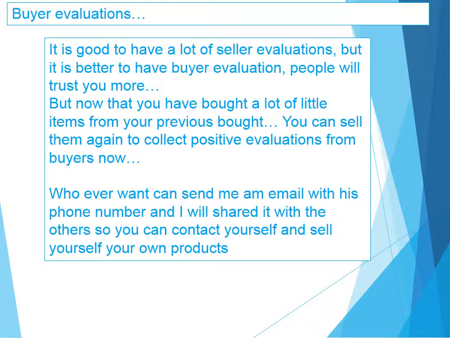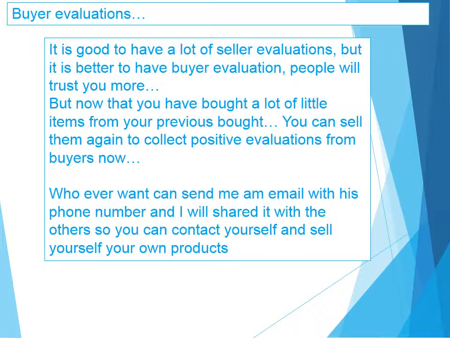But after, you will also need to sell your product to have buyer evaluations. When you have received a lot of this kind of products, because you will receive them, you will have bought 400 things at 0.1 cents. You can put them back up at the same price, and people will buy your product, or you can start to sell your own product, and like this you will have good evaluations from buyers. You can buy the products you just collected and send them again.